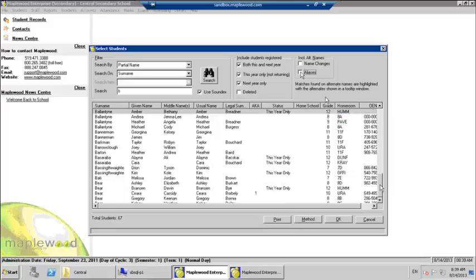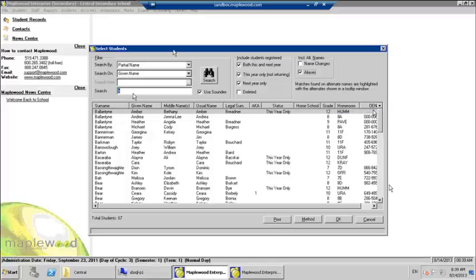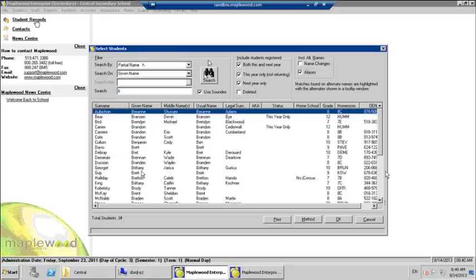So you can do a lot of additional things now within the filter. One other thing you can do is, instead of the surname, search on anybody whose other parts of their name start with a letter or match your string. So if I wanted to search on given name or usual name, one or the other, I could do a search on B's, and again I have to always press enter or search, and now I'm getting all the students whose given name starts with B rather than surname starting with B.